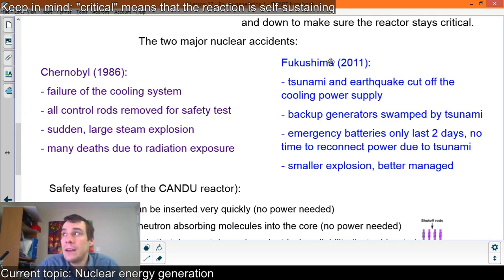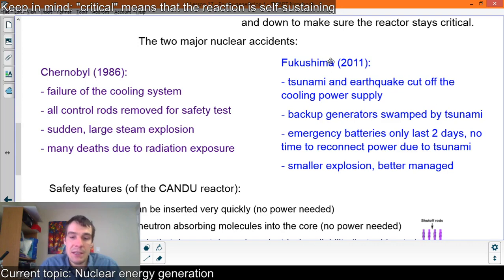But because of the tsunami and because of the difficulty in getting there, there was no time to reconnect the power, and there was a steam explosion because the cooling power got shut off. It was a smaller explosion. It was better managed.